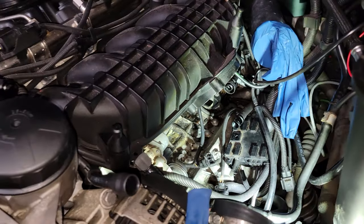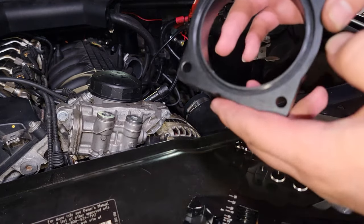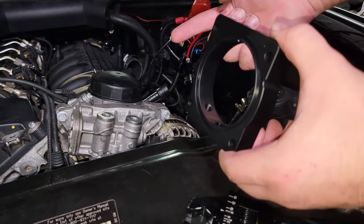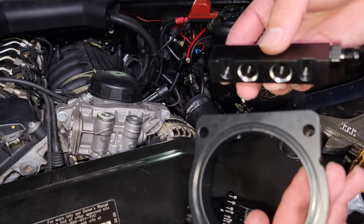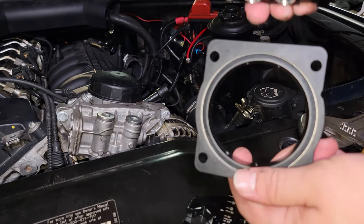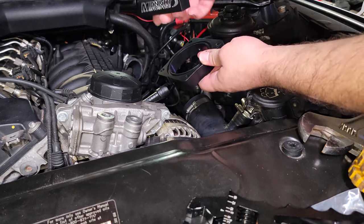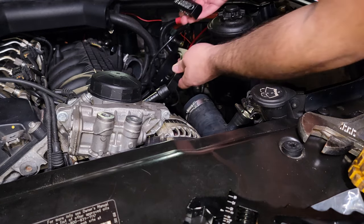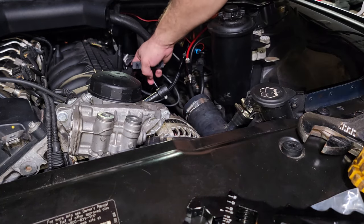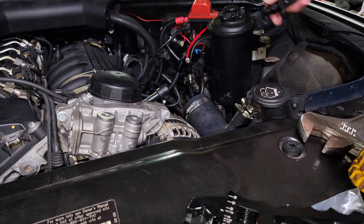So let's install that there and pressure test it and hope for the best. Now that we're confident that part of the system is not going to leak, we can look at our plate and see that this side has the O-ring, meaning this side goes up against your intake manifold. You'll also notice there are notches here and corresponding notches there — these go in the same direction. So this is going to fit over there, and we can route our fuel line over this way, which is great because it'll clear the charge pipe and not get in the way of the intakes.